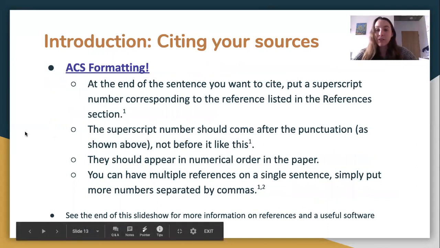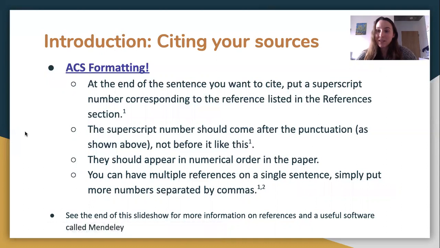When you type a sentence in your introduction and realize, oh, I didn't know that information, I need to cite my source, how do you do that in-text citation? In ACS formatting, it's a superscript number. So you type this sentence and you're like, oh, this is the first reference I've made, so I'm going to put a superscript 1, and then later in the references section, I should be able to go to number 1 and see where that came from. Note that this number 1 comes after any punctuation, not before, like in this example.